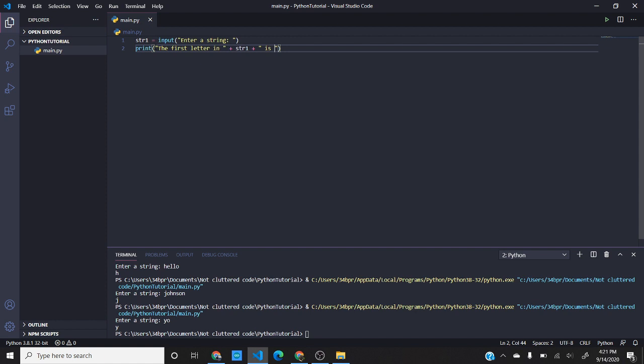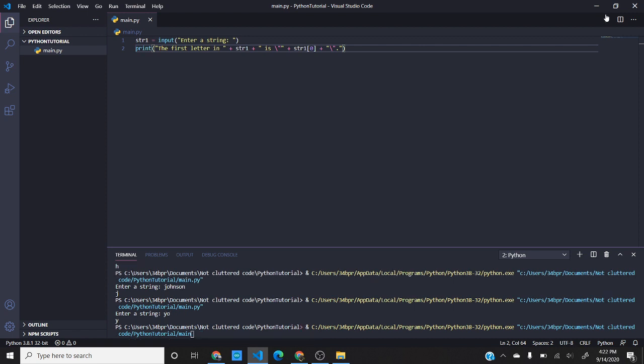So I'm going to use something that's called, you don't really need to know this, it's just useful sometimes, the escape character. So this backslash here basically tells Python that whatever character is after this is strictly a string character. So in this case, if I were to just put a quotation mark in here, my string would get all messed up because it would think that I have a string inside a string. So this backslash here just says, hey, this quotation mark is part of the string. Don't mess with it. And then right here, I'm just going to put str1 square bracket 0. I'm going to close my quotation marks, backslash, and then another quotation mark. And this should be good. Just got a period there.